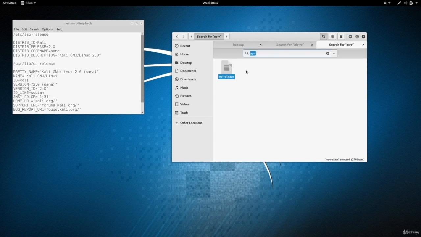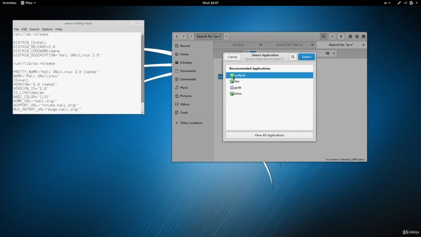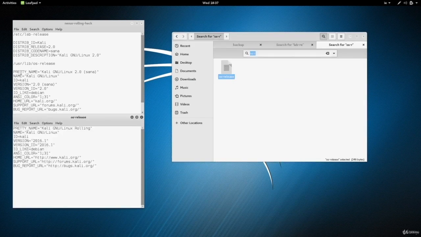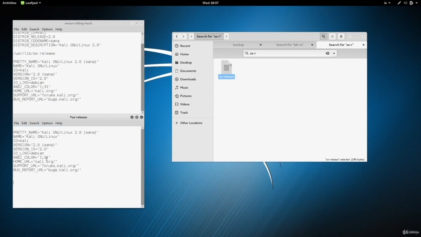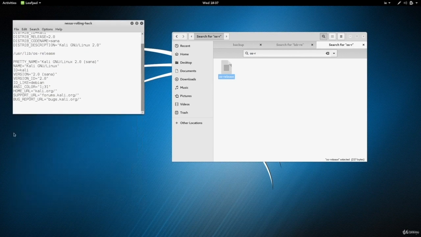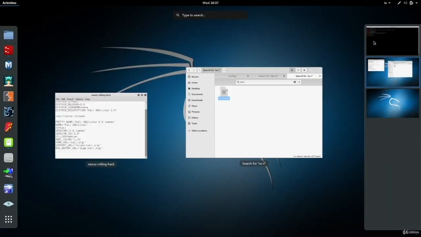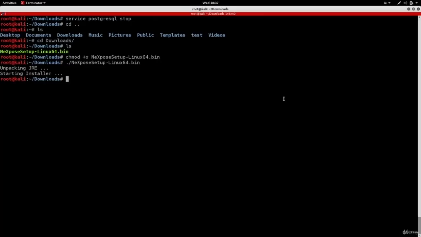Then I'm going to modify it according to the instructions. Okay, now everything is done. I'm going to go back and run the installer again. And it should think that I have Kali 2 installed and let me proceed through the installation.